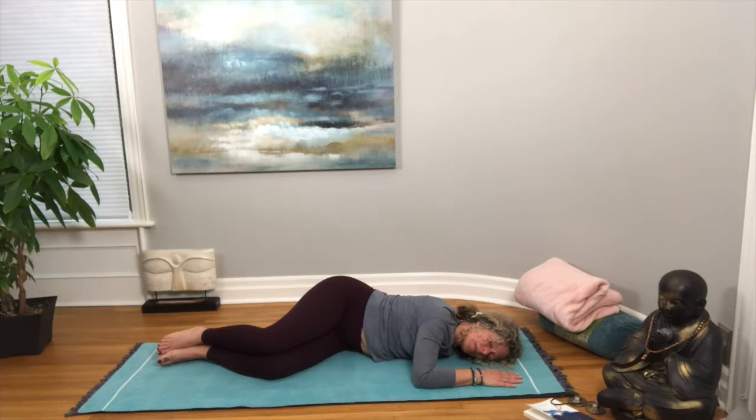And feel maybe a flow of energy instead. We don't want to be pinching any nerves here. We're getting into the ligaments and the tendons. And we'll take 10 more breaths here.